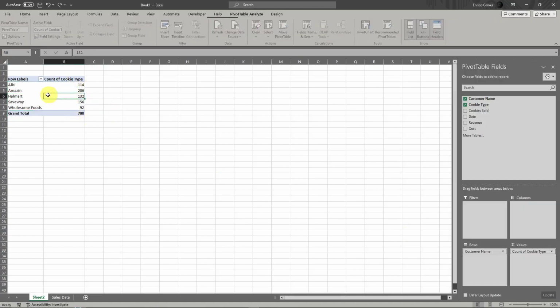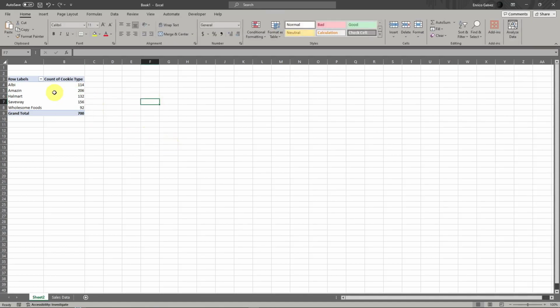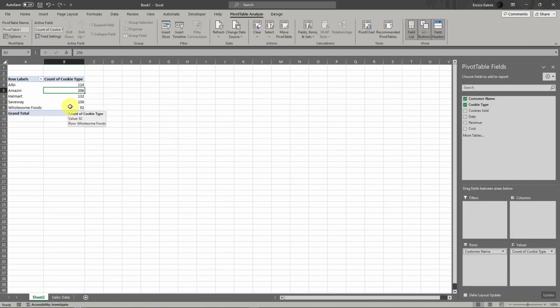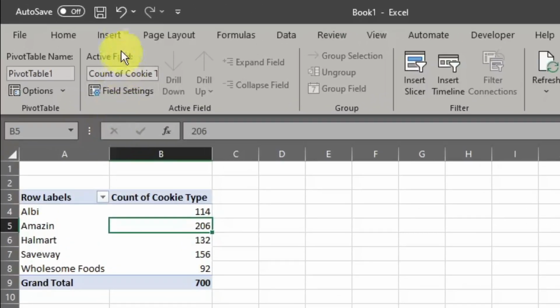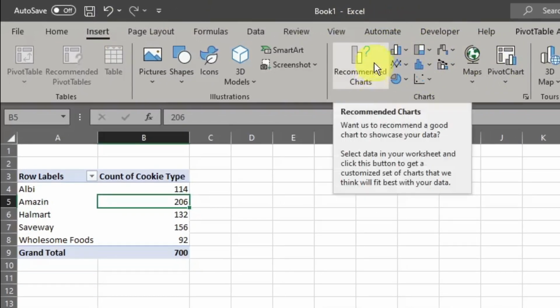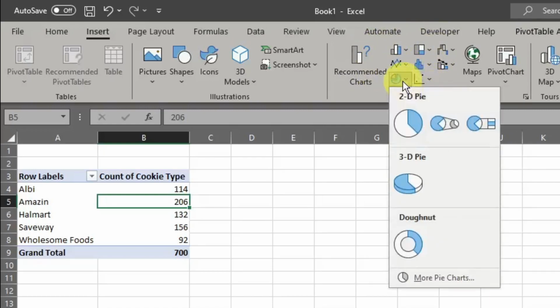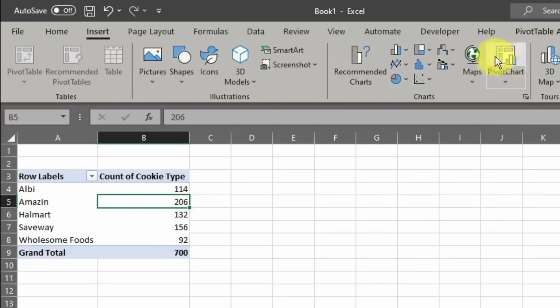So basically, with this data right now, I can simply create a pivot chart from these two columns and just a few data. To do that, simply click on the specific data within the table, of course, and not here. Make sure you click here, and then basically just insert the chart. How will I insert the chart? Of course, I'm gonna head over to the sections on the top part of the screen. You're gonna see insert, and then you're gonna see these charts right here. We have recommended charts, bar charts, etc. So I'm just gonna click this one so we can choose some charts. Okay, so this is the one we need, pivot chart.